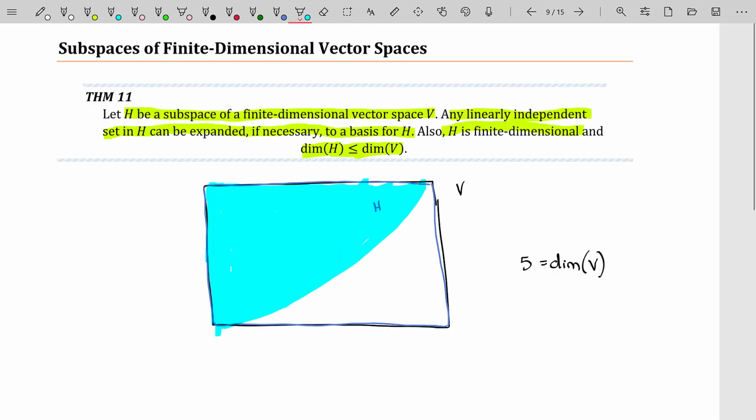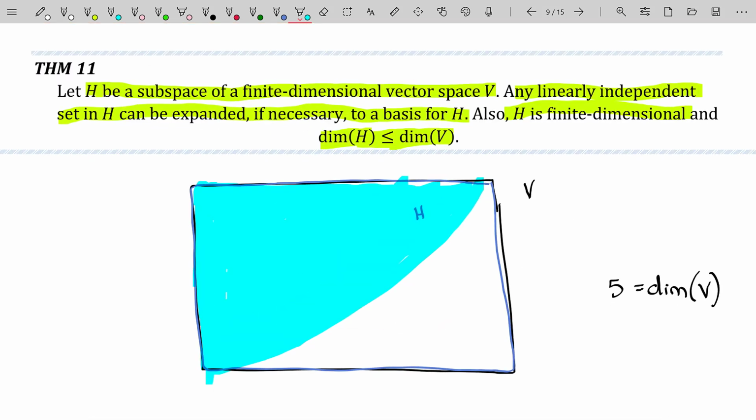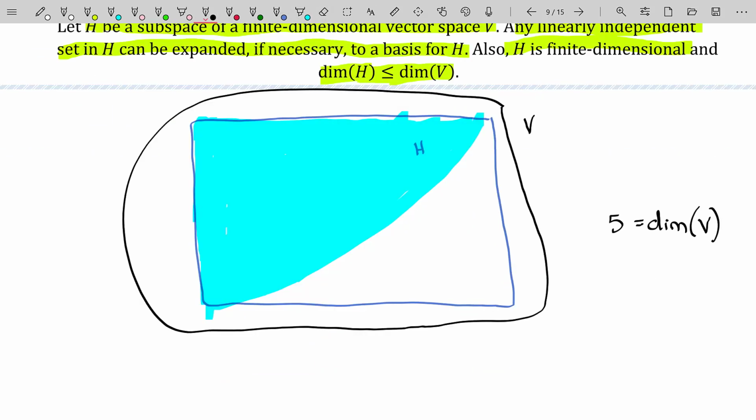And by the way, maybe I should redraw V so that it doesn't look like V is equal to H here. So give me a moment. There we go. So V is a larger vector space than H, which is a subspace of V. But again, somebody hands us a couple of vectors and says, this is a basis for H. We take all linear combinations of those vectors and find out that there are some vectors in H that are not born of those two vectors. Although those two vectors could be and should be linearly independent, since somebody's claiming they are a basis for H.